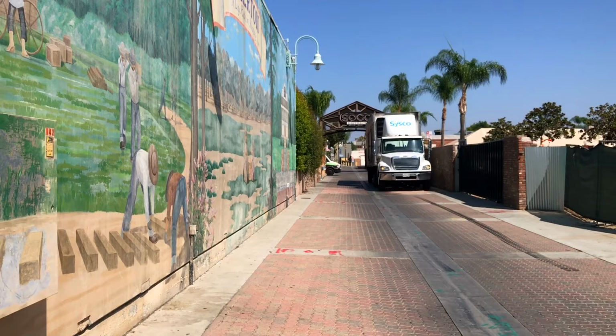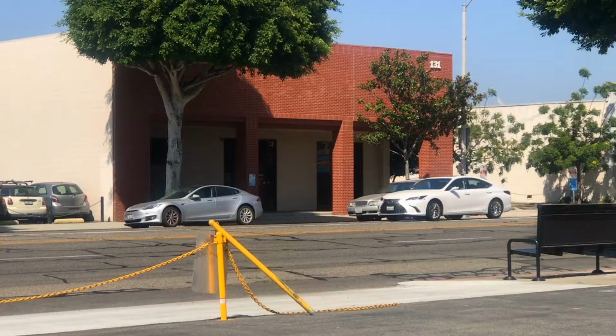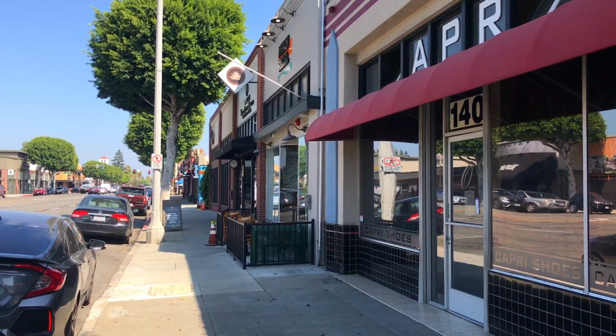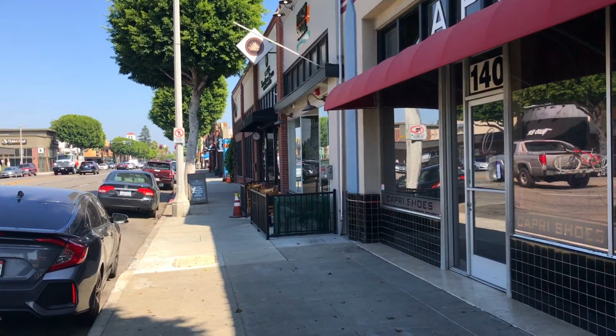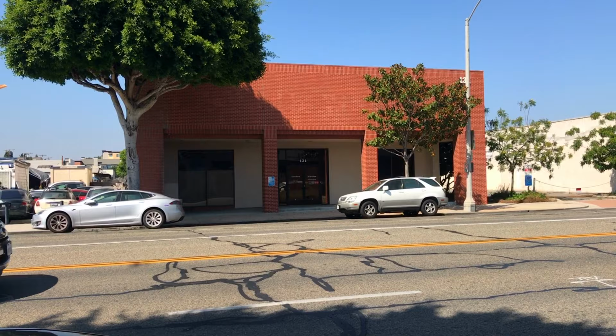All right, and I walked down the street, and that seems to be our project right there. We're gonna walk across the street and check it out, but let me show you guys the front side of the bars. And here's the front. I'm gonna go across the street and get a better shot, but all through here, and then on the other side there's a whole bunch of bars, which is kind of cool. So let's go across the street and check it out.